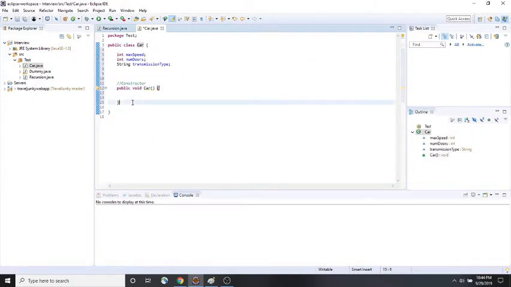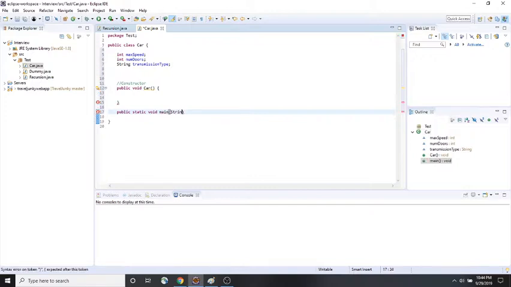So let's just code up the main method: public static void main, String args, main method.